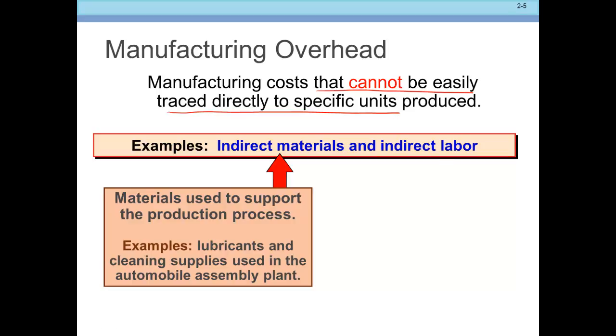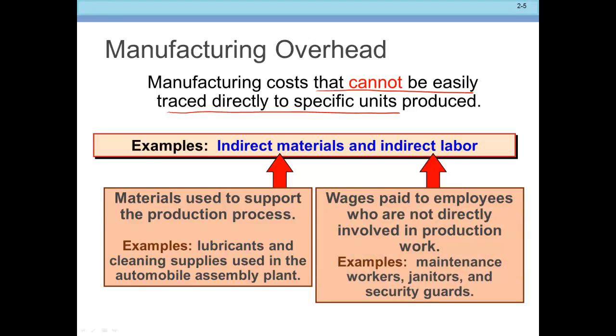Manufacturing overhead can also include indirect labor costs that cannot be conveniently traced to the creation of products. Examples would include an assembly line supervisor or security guard wages. Neither of these can be easily tracked back to the production of a unit. Other examples of manufacturing overhead that aren't either indirect materials or indirect labor include maintenance and repairs on production equipment, heat and light, property taxes, depreciation, and insurance on manufacturing facilities.